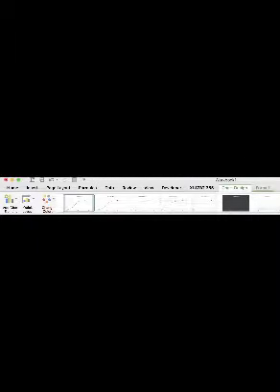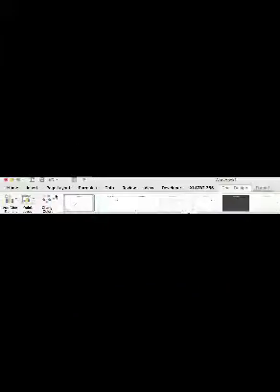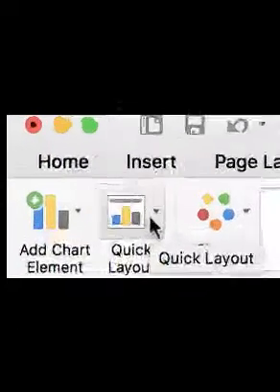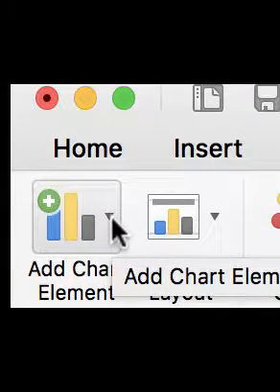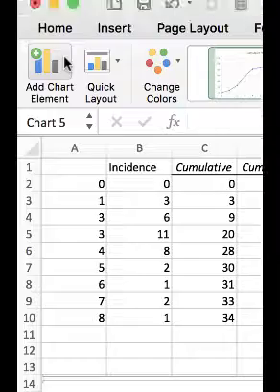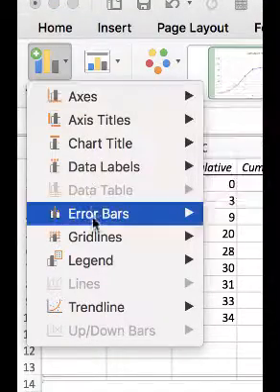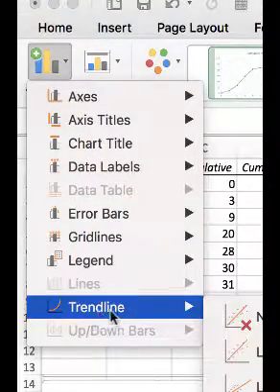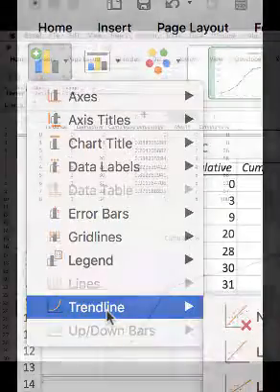With the chart selected, go to the menu and you will see a tab called Chart Design. When you click on Chart Design, this menu will open up. Then click on the drop down arrow on the Add Chart Element. This brings down a submenu, and what you will need to click on is Trendline.